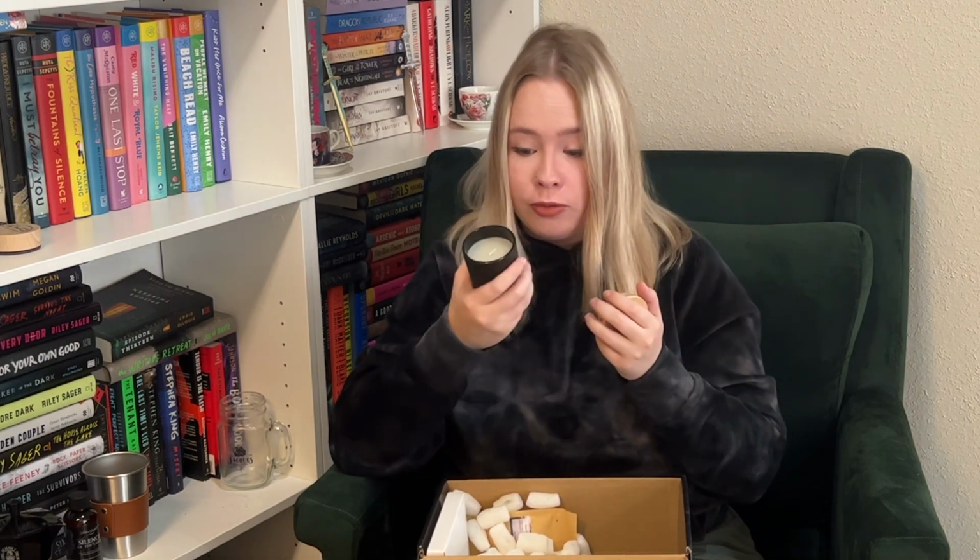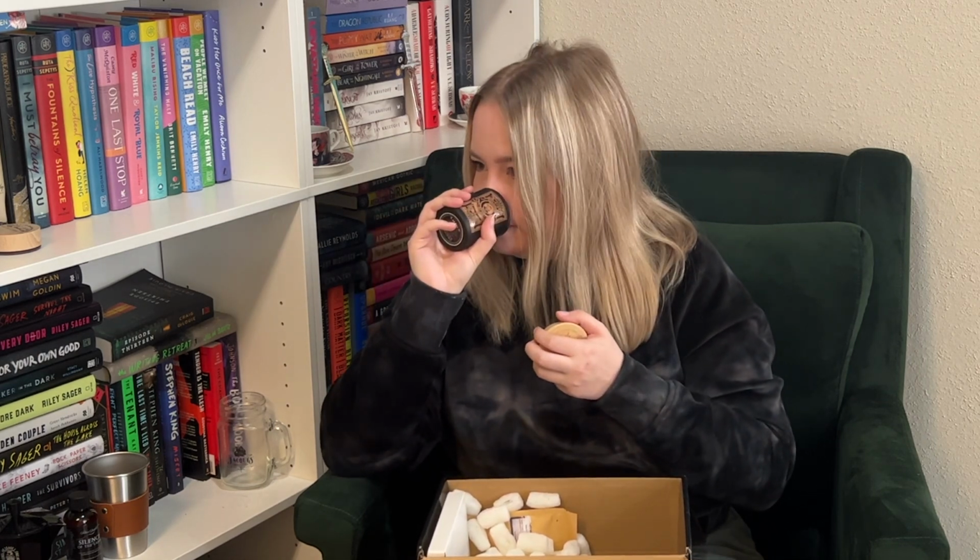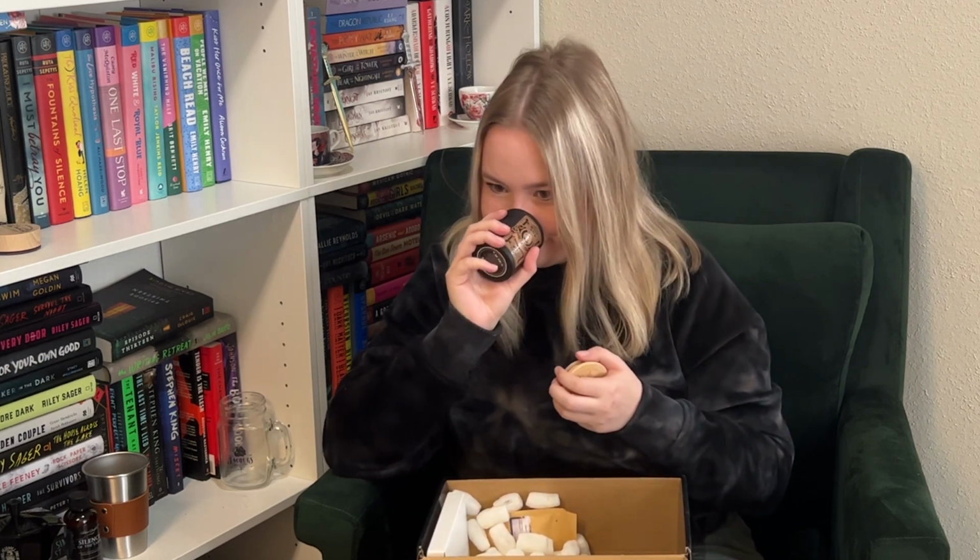Ooh, this smells really good. If I had to guess, maybe a berry scent, but I don't know. Maybe it's cherry, for cherry, Dracula, red blood. I don't know. It smells really good though.